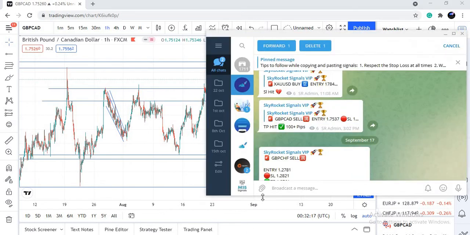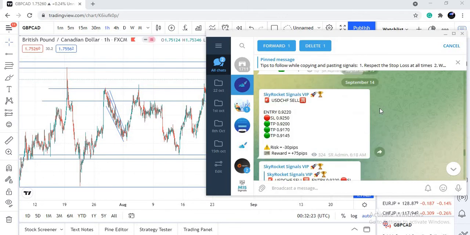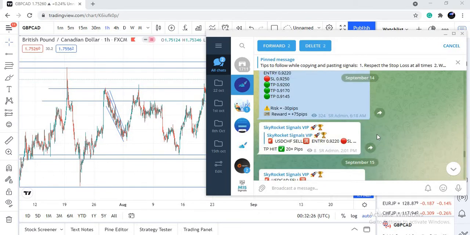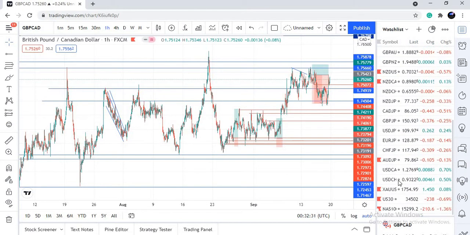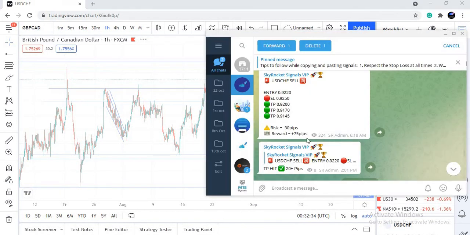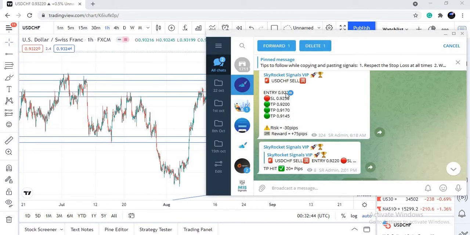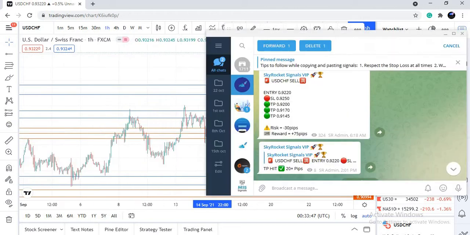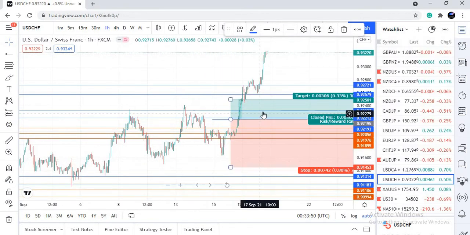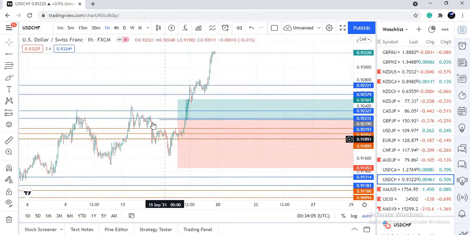So the next pair that we took after the GBP CAD on Monday was the USD CHF on Tuesday. I think this was the only pair that we placed a trade on that Tuesday. We placed a sell trade on the USD CHF around 0.9220, which is around this exact level right here that you are seeing this line. As you can see, we set a take profit of about 75 pips, and we decided to risk about 30 pips for this trade. Unfortunately, this trade didn't get to 75 pips.